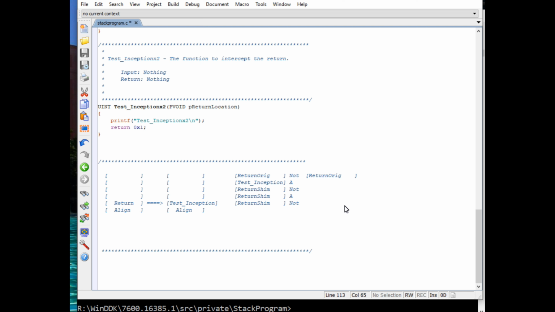And then if we make another function call, we'll have 4 of these on the stack. At least. And, so you have 1, 2, 3, 4.